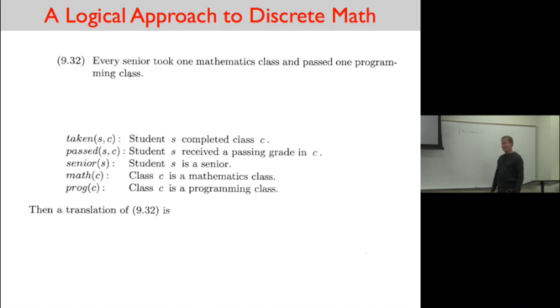There has to be another, there has to, what? Come on, what? You just have to give it. You have to have it, but what? C equals. No, but what is C? What is C? C doesn't even have to be in there. Well, sure it does, because you're making a statement. You're saying every senior took one mathematics class. What are you saying about that mathematics class? Math of C. We're going to call it C.